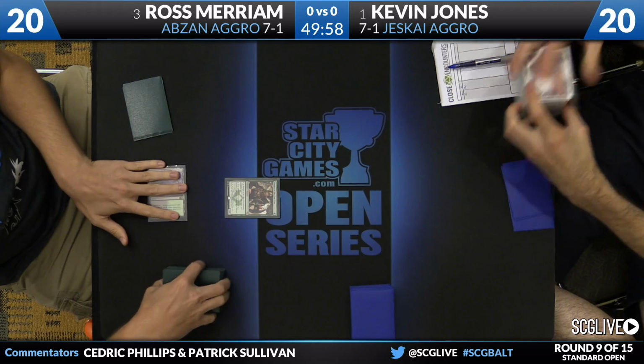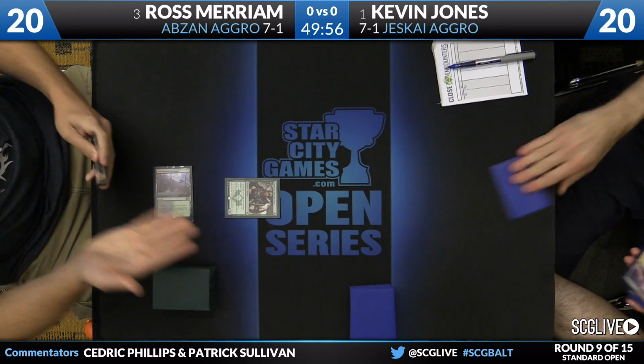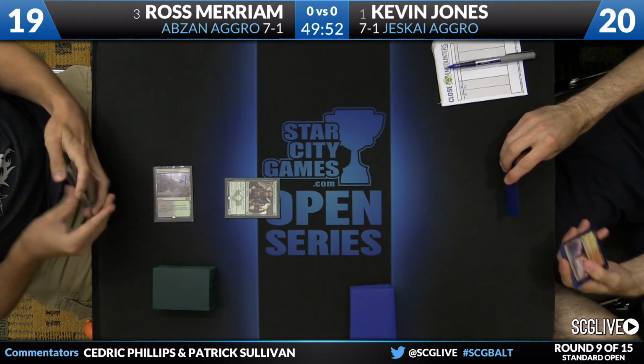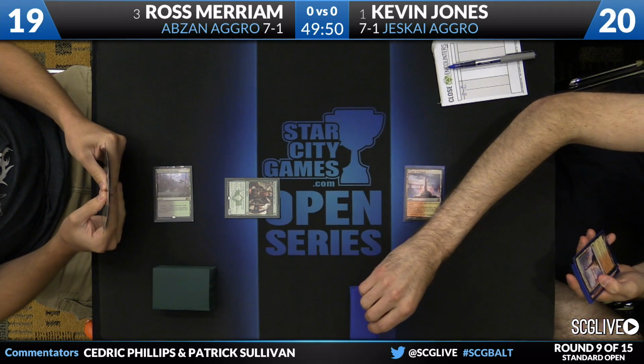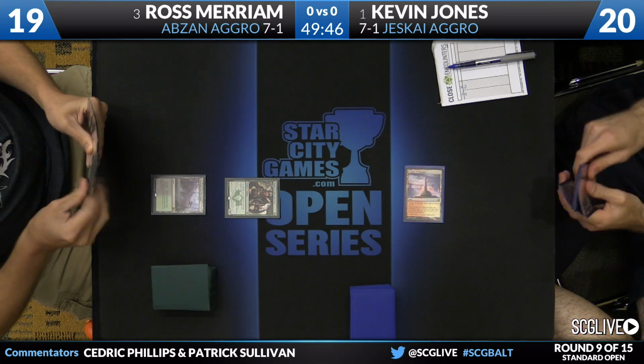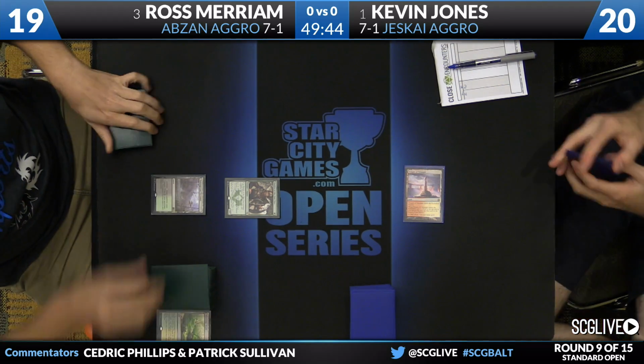where these players played against each other, and it was actually Kevin who beat Ross when they were certainly in the race for the Players' Championship, and that win really helped Kevin qualify for the Players' Championship. And I like this matchup for Abzan Aggro. They're a little bit faster to the board. The creatures are better pound for pound than the ones in the Jeskai Aggro deck. And Ross's removal is a lot more consistent in the matchup than Kevin's.